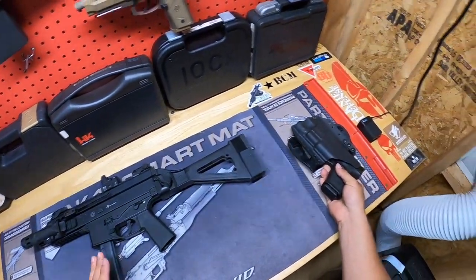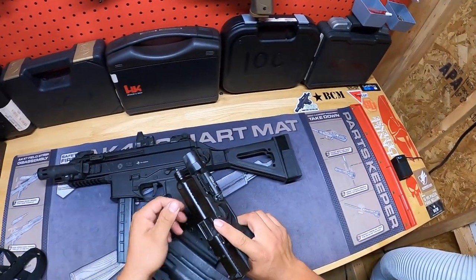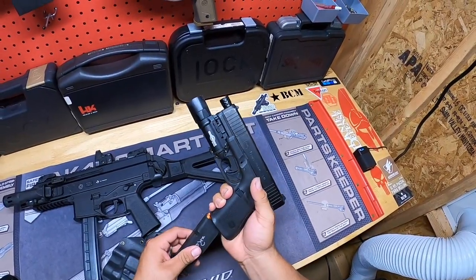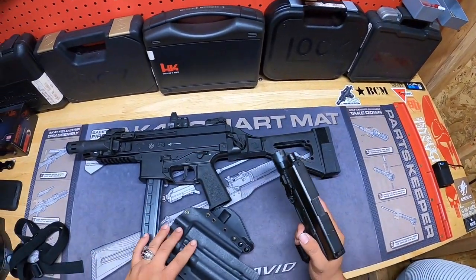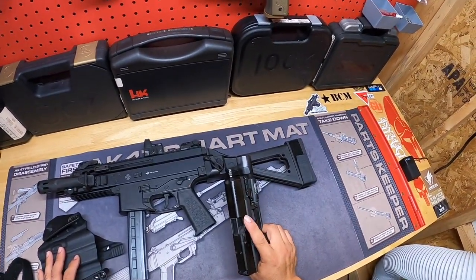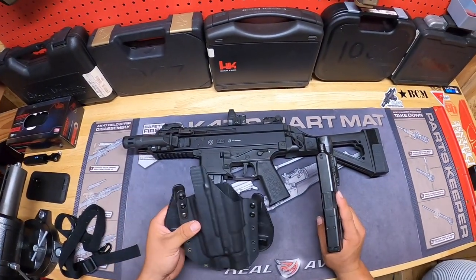Let's move on to my everyday carry, guys. I carry a Glock 19 Gen 5. Safety check, nothing in there. I carry it inside the waistband because in Florida you're not allowed to open carry, which sucks. I know, we have to conceal carry.